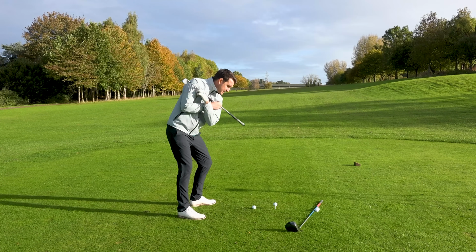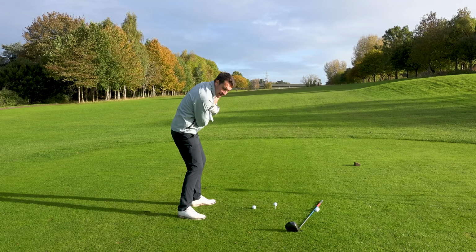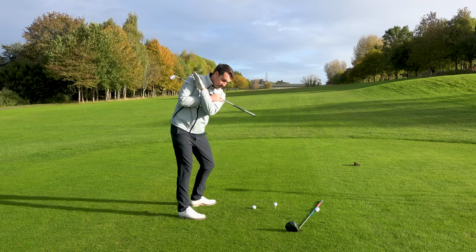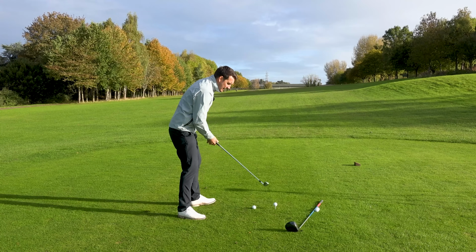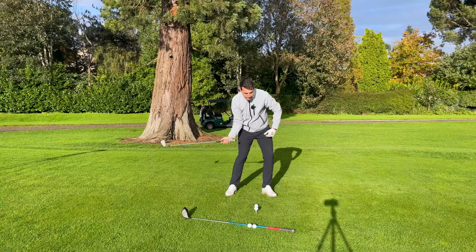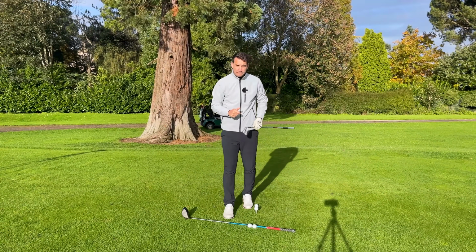So now I'm rotating my shoulders around my spine angle, okay? So I'm pushing it down. That right trail shoulder is pushing down towards the outside of my trail foot. And in doing so with my arms, there. And as I do that, this is where we want to try and make a 2-in-1 movement.